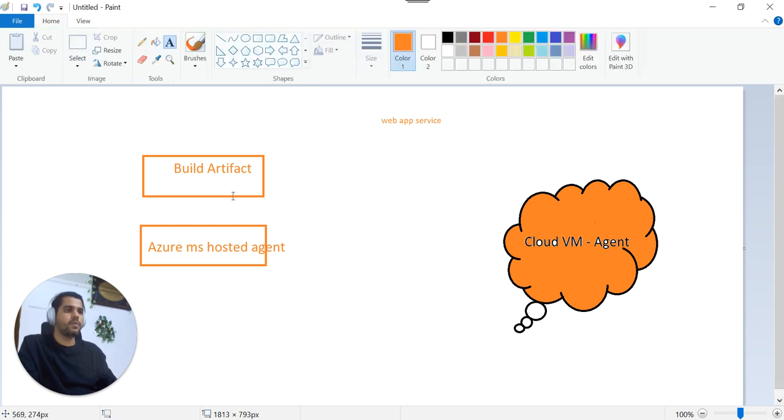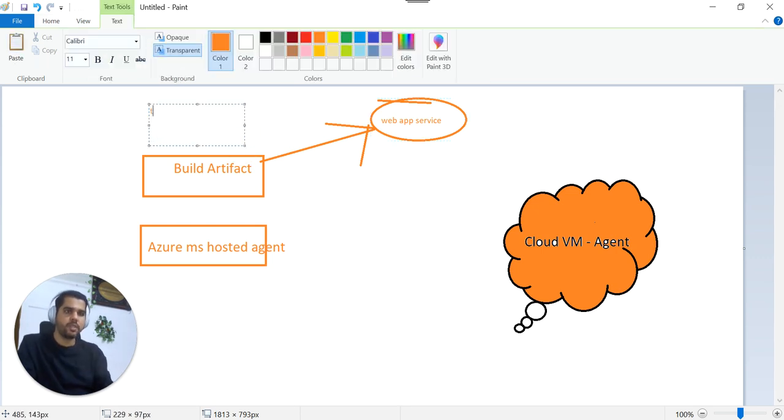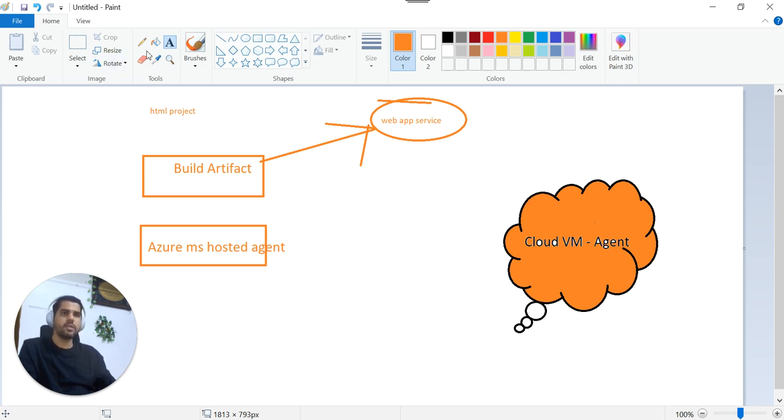We're going to deploy this HTML project, and we are going to use this VM cloud agent to build our artifact and deploy into this web service.